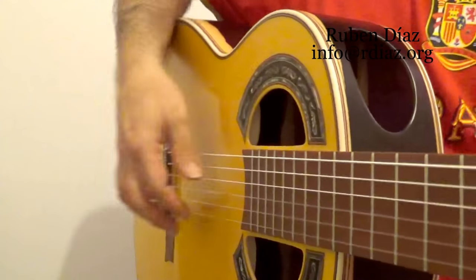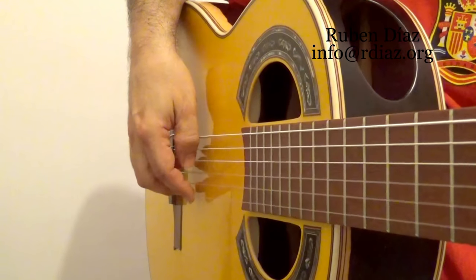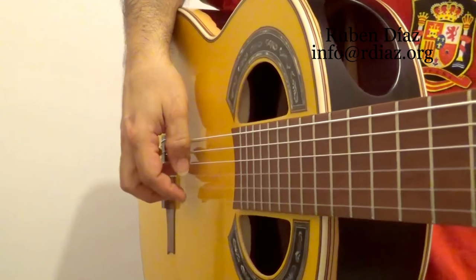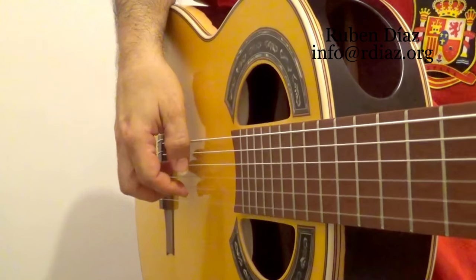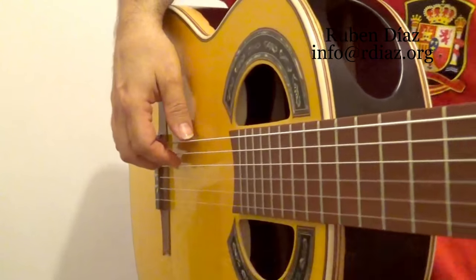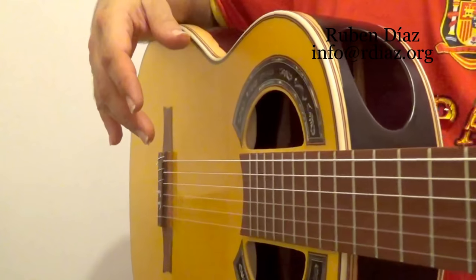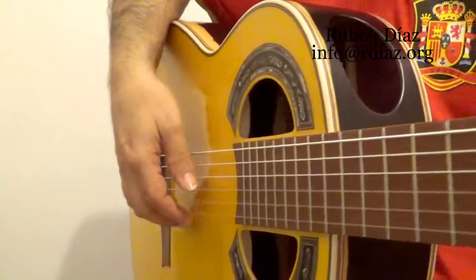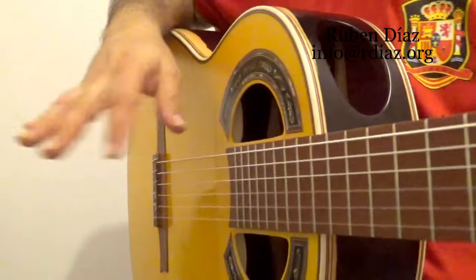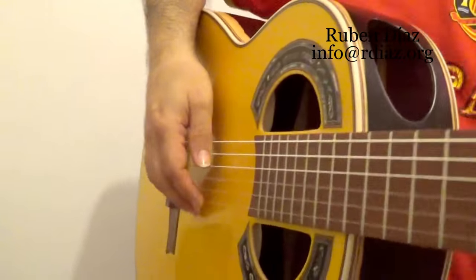Now, number four is don't play staccato notes. Some people say that we should do this kind of thing, but don't do that. That's useless, really. The notes have to have a length, so play longer notes. Unless you want to do staccato on purpose, that's another thing. But to practice picado, don't mix up this staccato thing with picado. It has nothing to do with it, so don't do it. That's number four.